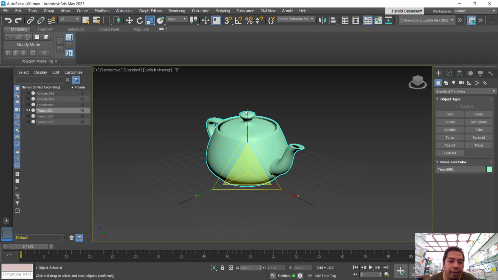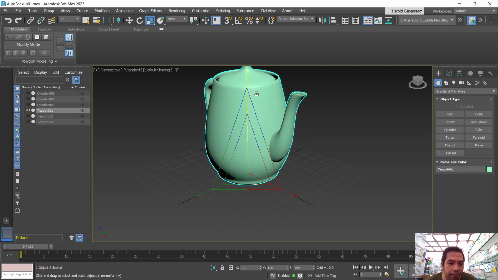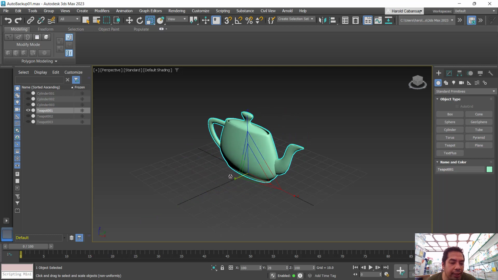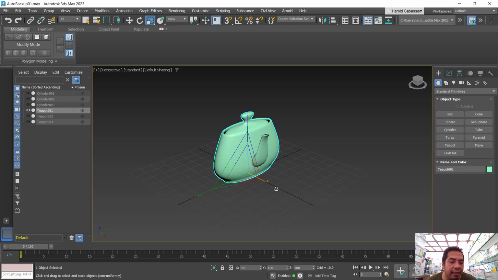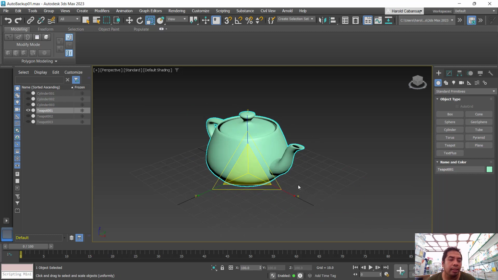Now, for example, if I distort it along the z-axis, it is sometimes called squashing, or I can stretch it up more. That's what you do with the z-axis usually. You can also squeeze it in the y-axis, squeeze and stretch, or expand. In the x-axis, the same effect. You can squeeze it in or you can stretch it out, squash and stretch. So those are the things that you can do with your scale tool.